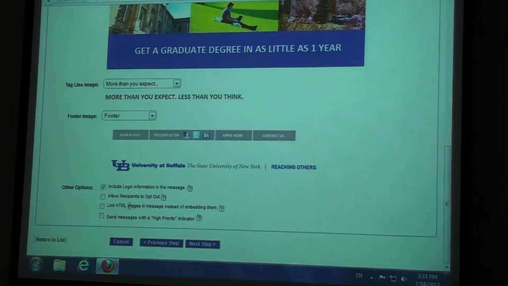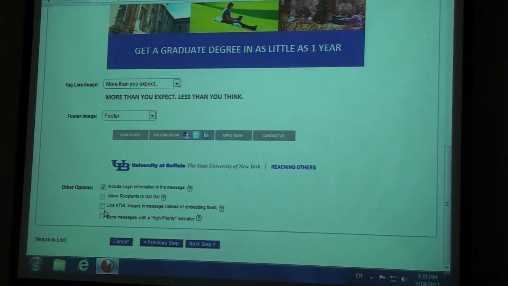This is linking images rather than embedding them. That is probably an option we'll remove. But right now, just to explain that for a second, an image that appears in an email message could either be embedded in the email message so that when the applicant receives it, the image is already with the message, or it could just be like an HTML page and a pointer to an image.